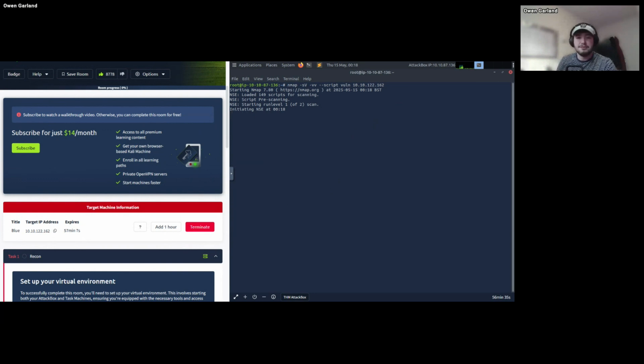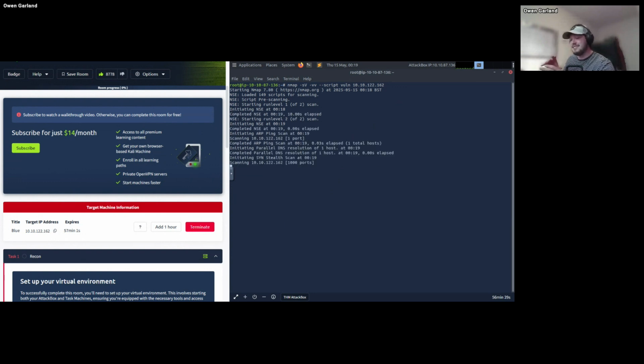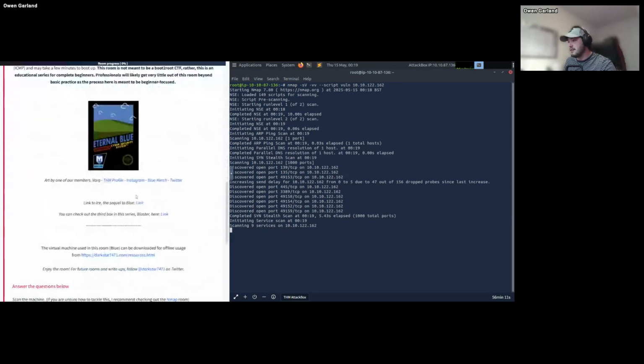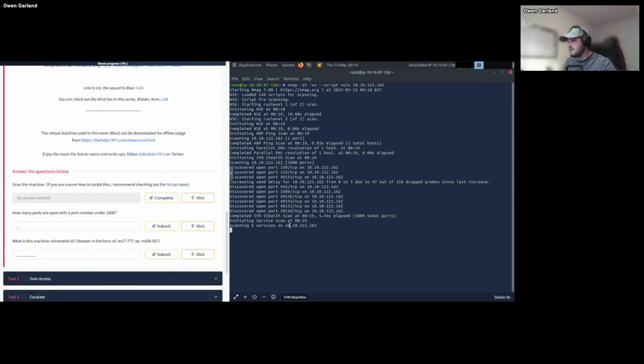As this loads, funny enough, a lot of these tools and boxes involve somewhat waiting around. Basically, you're running tools and looking at the output, and that's how you progress further. It all steps through that. You can see this is going through scanning all the open ports. Let's see if we can answer any of these questions here. These are just scanning the services. This should be all the ports here.